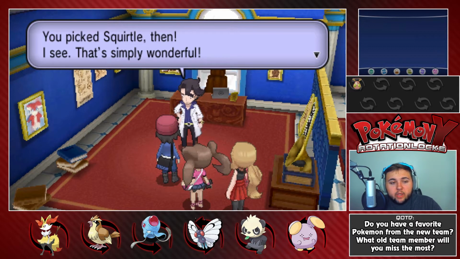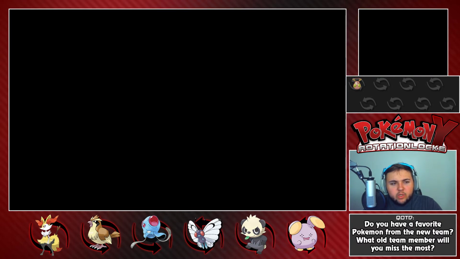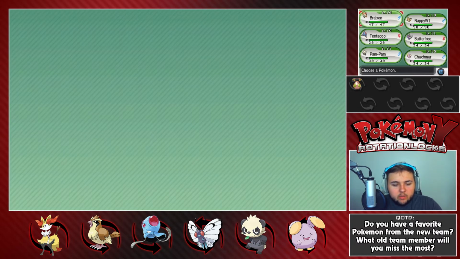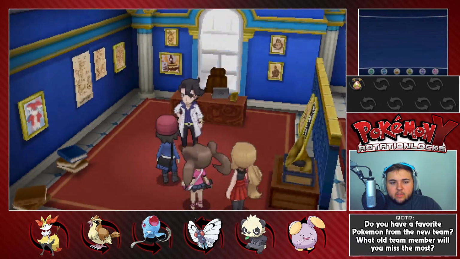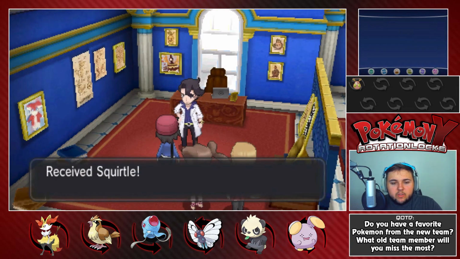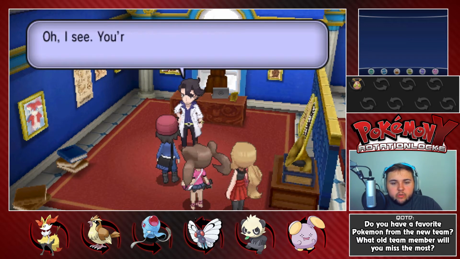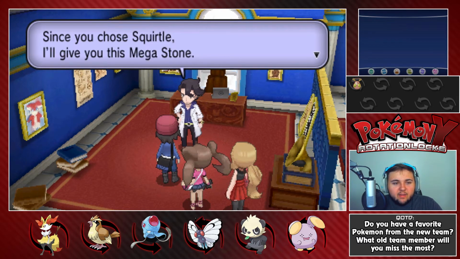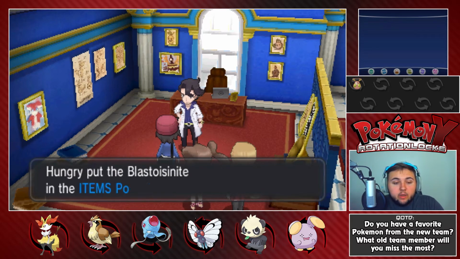You pick Squirtle then. I see. That's simply wonderful. Your party is full. Please. No, I don't want to. Are you kidding me? Alright. I'm going to send Wartortle just in case. Jerk. I don't want the Squirtle on my team. Jerk. Would you like to give... No! Screw you. Give you this Megastone. Alright, that's cool. I'll take that. I will take that.